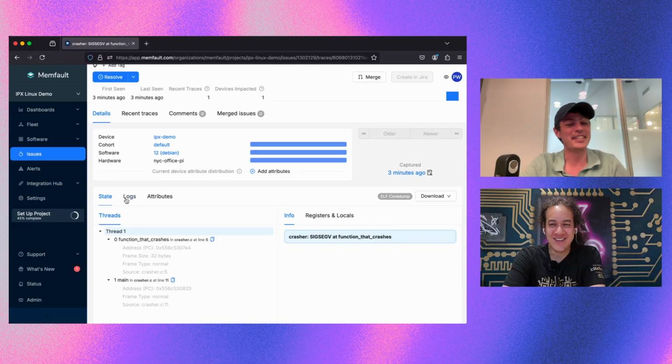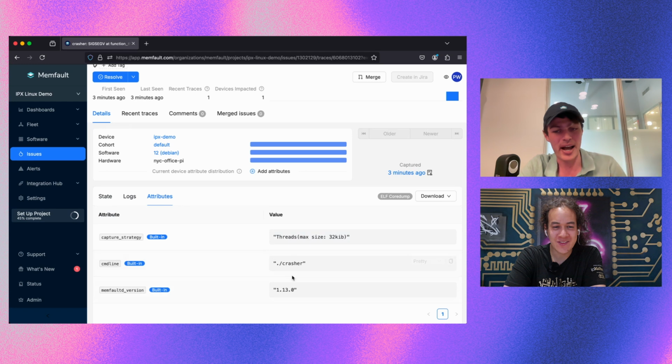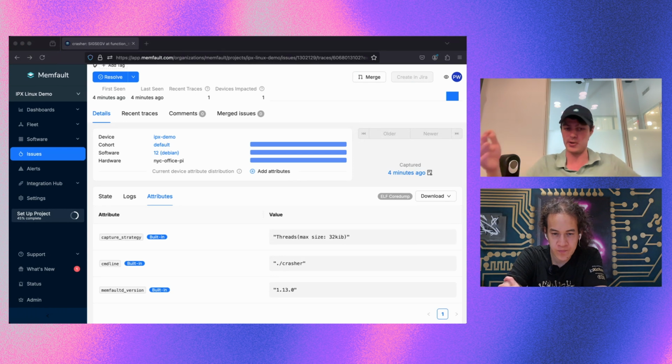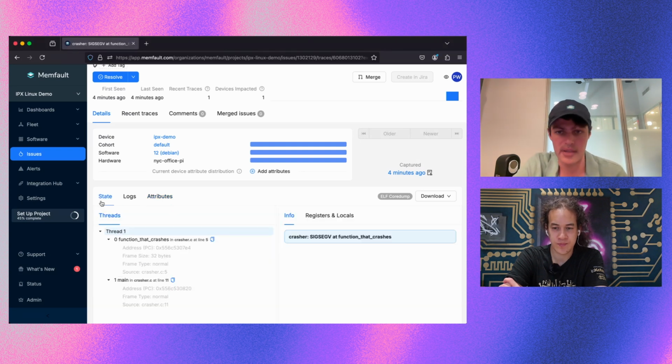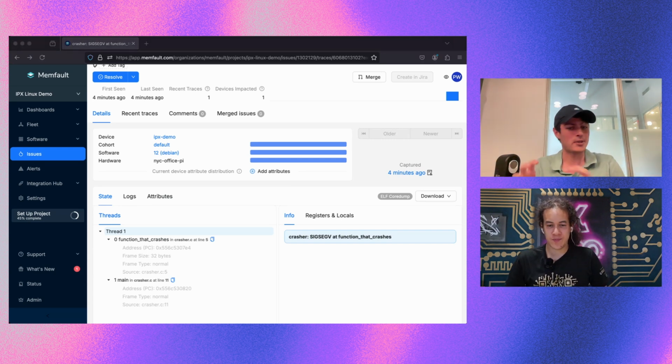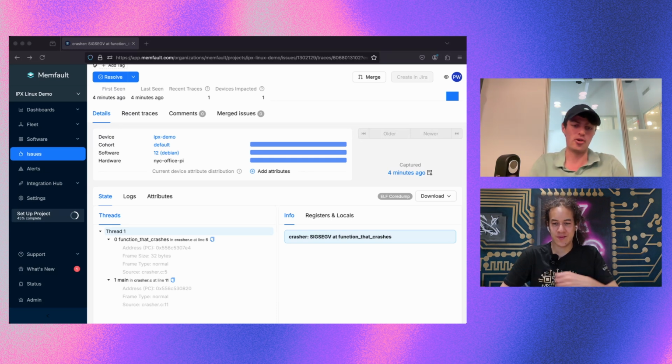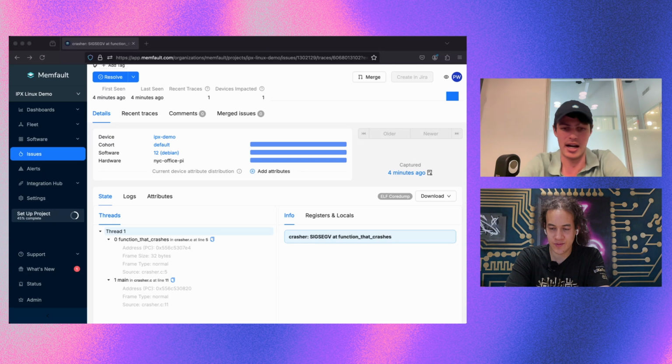And so we could see logs from the device as well as a few attributes. Something I think can be really helpful is that we can actually see the command that was executed to start the process that crashed. In this case, it's a pretty simple one where we just executed the binary. But if you have a command that maybe runs with a few CLI arguments, this could be an indication of an argument that isn't handled properly or something like that. So I think that could be really helpful. And this is I think the coolest part of Memfault, this crash monitoring that gives us the information that it would normally take a full reproduction to get, just in the app.